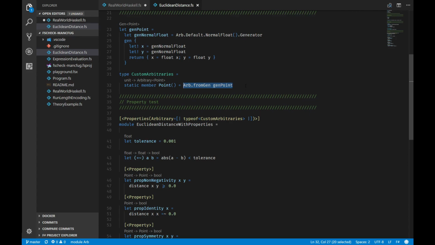This is the generator to use, and I'm not specifying a shrinker because there is an r.from gen shrink where you pass both values. But this version, from gen, doesn't have a shrinker, which means you get the default shrinker, which basically always returns an empty list. So whenever you try and shrink a point, you always get back an empty list of options, which effectively disables shrinking for this type. The other ones have been lazy and not implemented a shrinker.